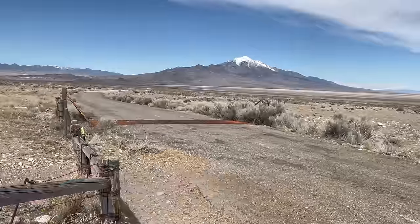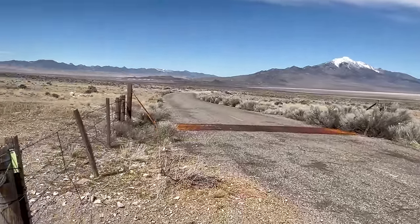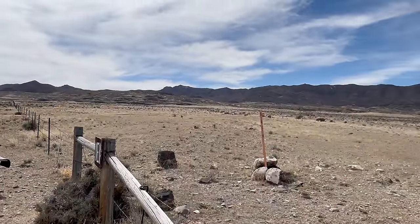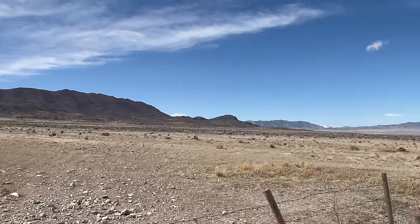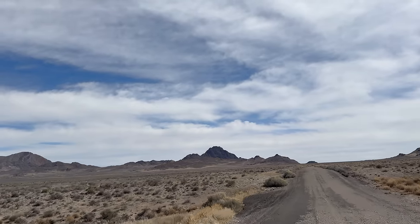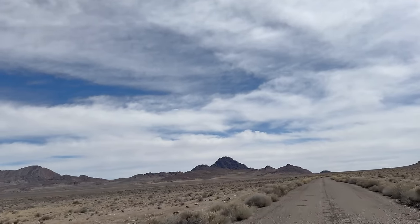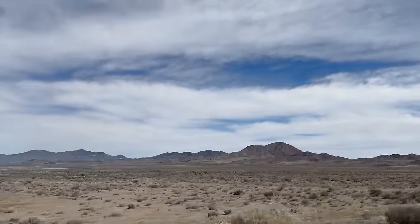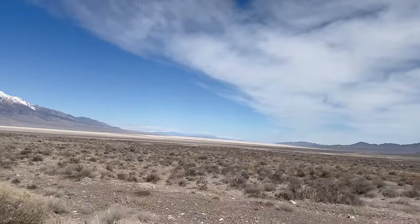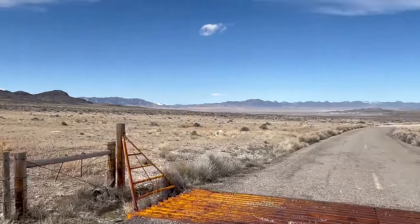So I would say all in all, the M3 is a really good one. But this one might be the best one when it's all said and done. You guys tell me what you think — which one are you most excited about? What model do you think you'll fight for? I'll let you take in this border. There's Nevada. It is so quiet out here. We did have one utility truck pass by, but not much else. That's a long way away out there. If you can see way, way in the distance outside of that snow-capped mountain, there's other snow-capped mountains — that would be towards northern Utah. Tell me which models you're most excited about. Thanks to the Matchbox team for letting me do these sneak peeks. They're pretty fun. More to come. Thanks, everybody. Bye.